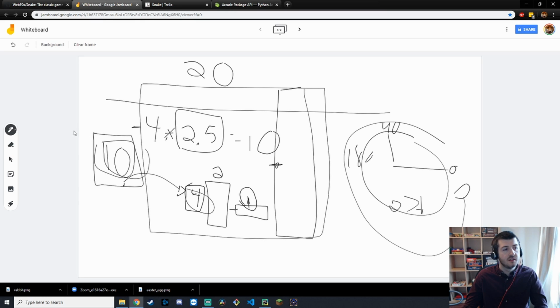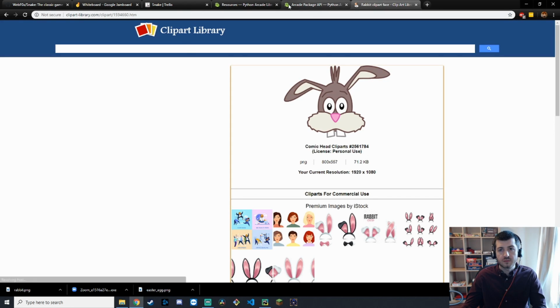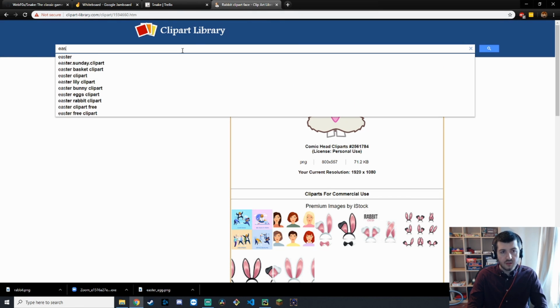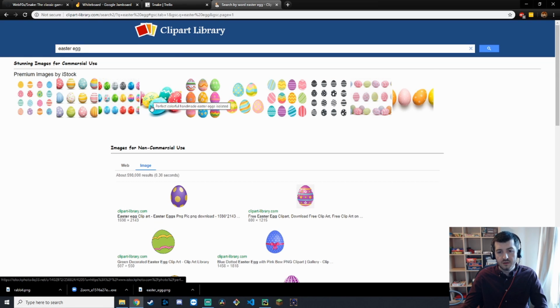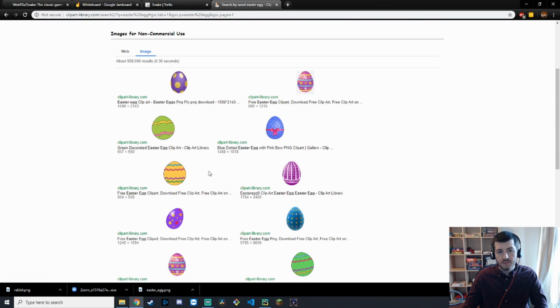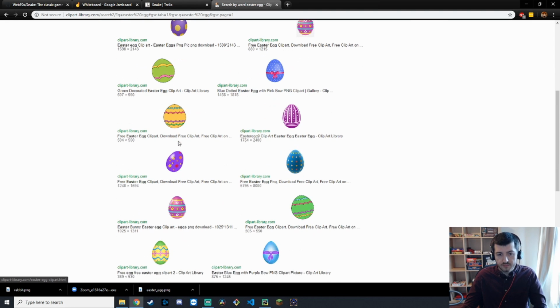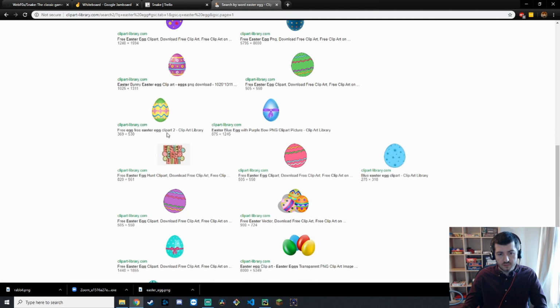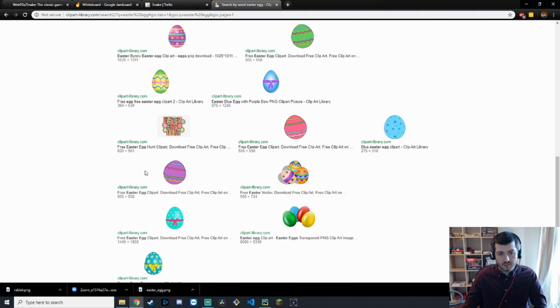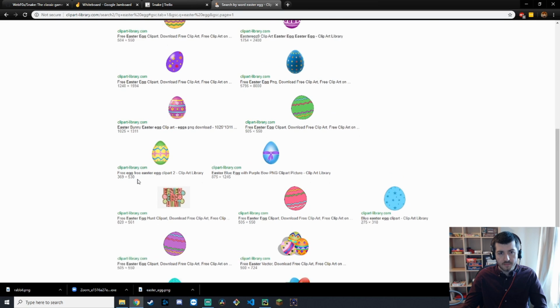And even like the tail of the snake could be better looking. Maybe the tail could also be eggs. What do you think? So Easter egg. Now we have some nice eggs here. Okay.